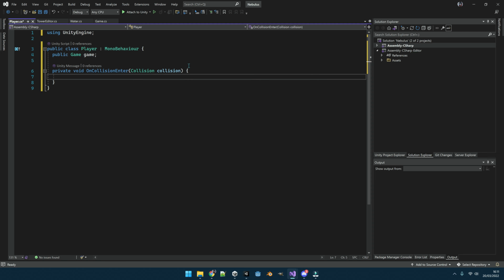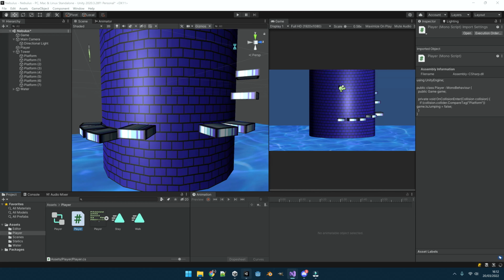So if collision dot collider dot compare tag platform, we go in the game and say isJumping false. Just this, super easy, checking if we are hitting the platform on the player. Let's try if this works.